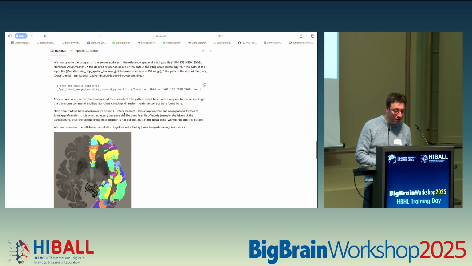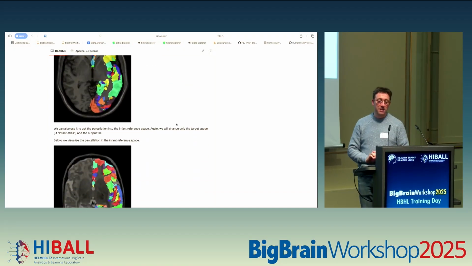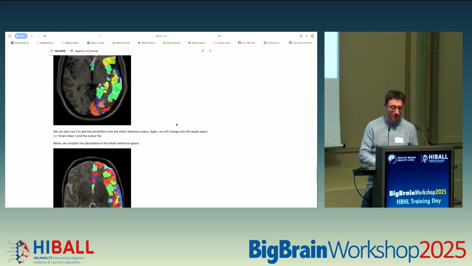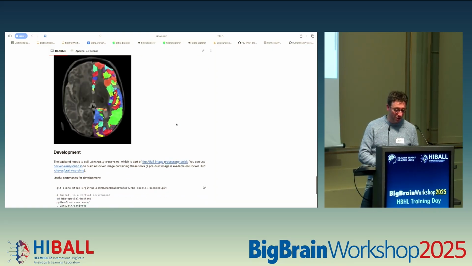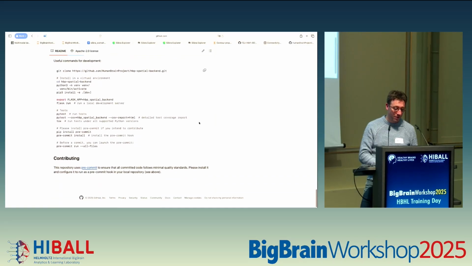Is this the right one? I think it is, yes. So there's also on this GitHub page a description of what the methods were to do this, with the publications. And there's also a Docker image which you can use to warp images yourself and so on. We are using an API where we send coordinates and it sends back coordinates in different spaces. We're using this a lot in SIIBRA Explorer, but you can also run this for yourself with a Docker.